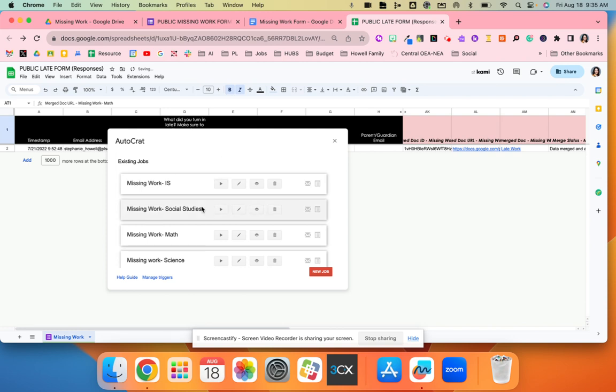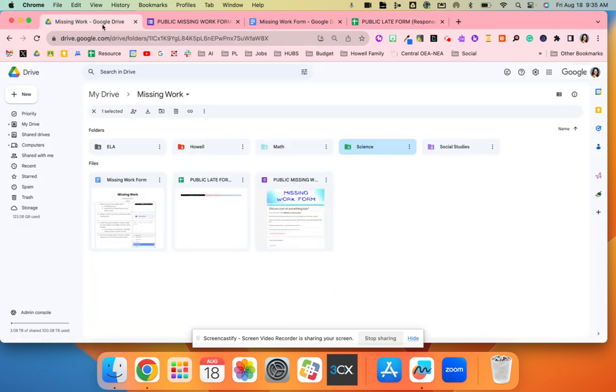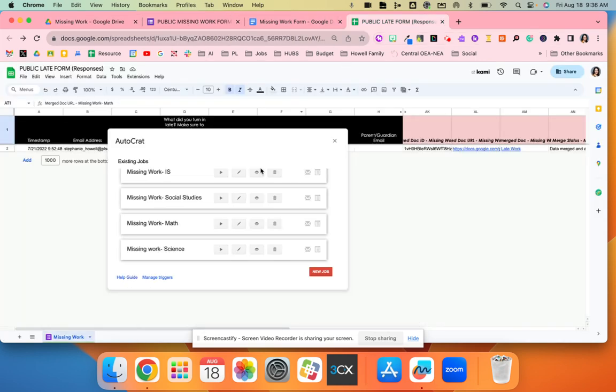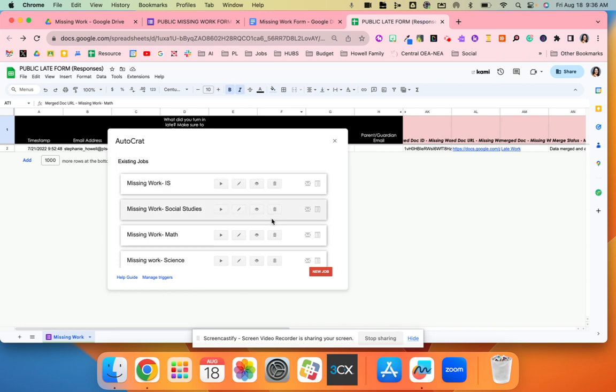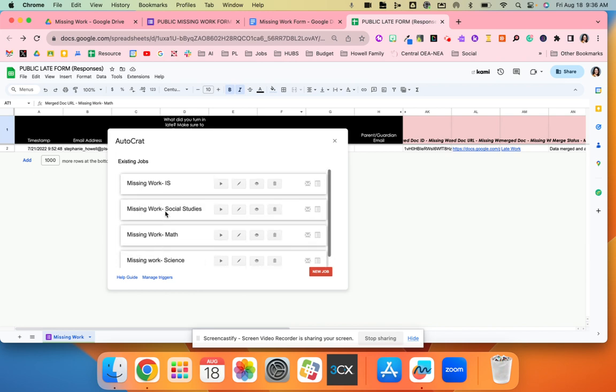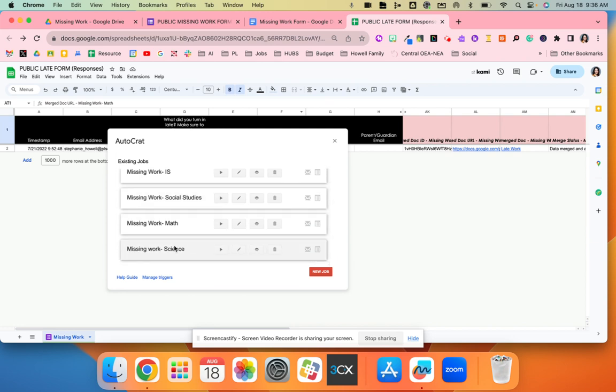Okay, so you might have noticed that looking at our folders, we don't have ELA. So if that's the case and you need to set up another person, we're going to walk through each of those different steps right now. So again, we kind of walk through how to edit, but now we're going to walk through how to create this for maybe a teacher that's not on this list and you need to set that up.